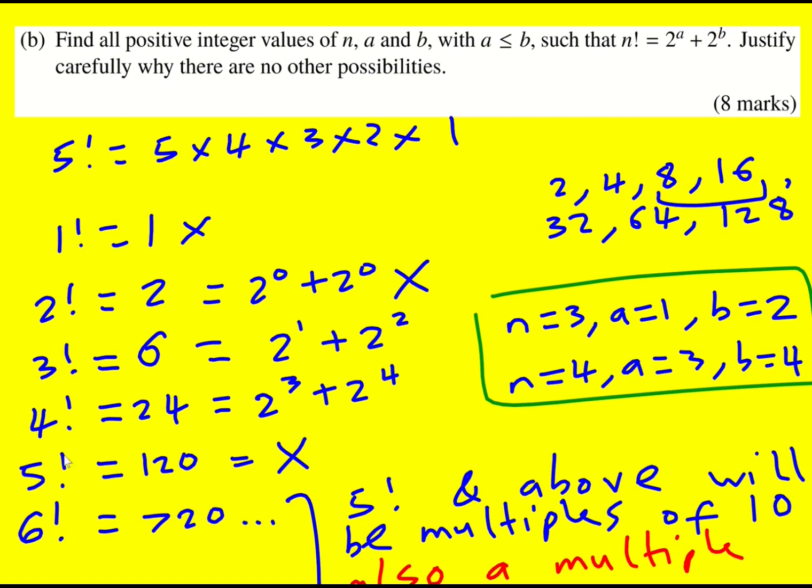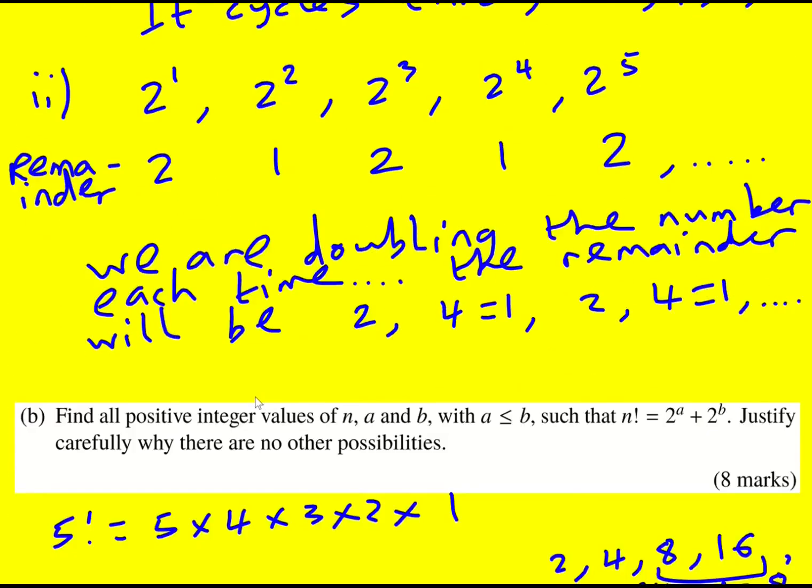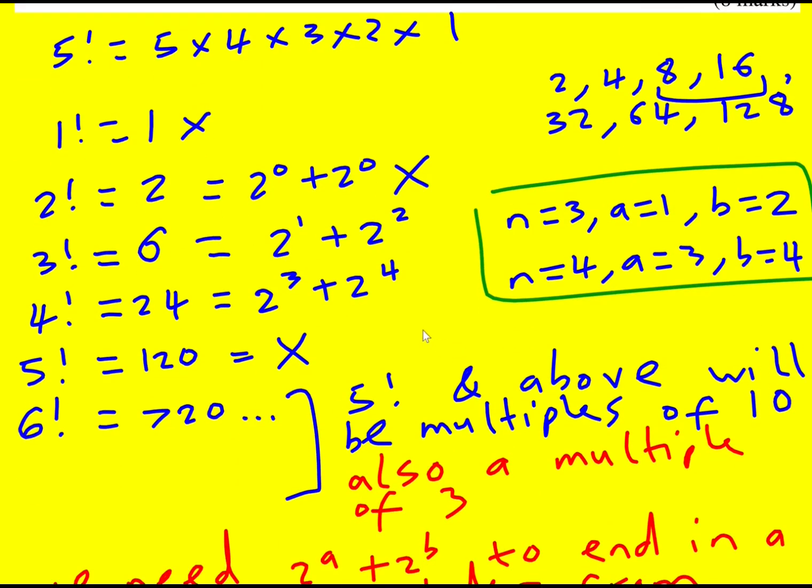That's going to be there. And you could also look at the fact that there's going to be a multiple of 5 and afterwards 7. That's a thing about factorials. Once you've gone beyond a certain factorial, 13 factorial is going to be divisible by 13, for example. So you can use that fact later on. The 3 one is hinted at, obviously, in part 2 here, and the last digit is hinted at in part 1. So you can see that's going to come into it. But looking at 3 and 10 is not the only possibility, which I'm going to talk a little bit about in a minute. But that's how I did it when I did it.